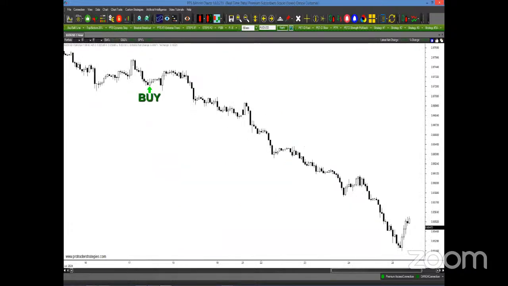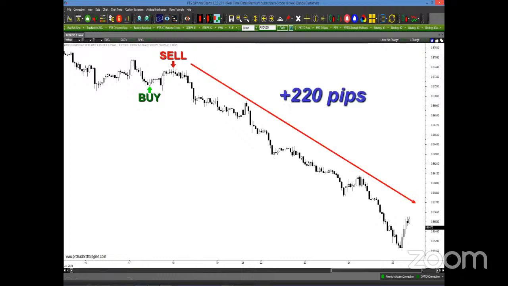Here's an intraday chart of the Australian dollar, a 1-hour chart. Now, this was a buy signal that was generated mid-July. Obviously, it didn't do very well because look what happened. It went up for a little bit and then rolled over and went straight down. The good news is, if you had the PTR connected on the platform, it would have shown you that a sell signal was generated. So you could have gone out in your long and held on to that, potentially capturing 220 pips, close to $2,200 potentially you could have gained.